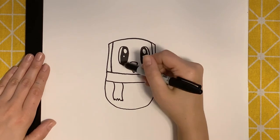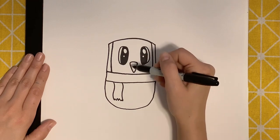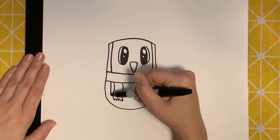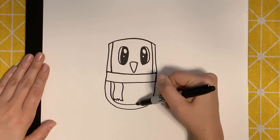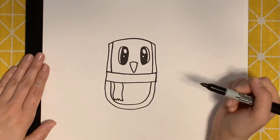And then I'm going to add the inside of the penguin's face, just like up here, that white space on the penguin. And I'm going to make another U, leaving that room all the way around.